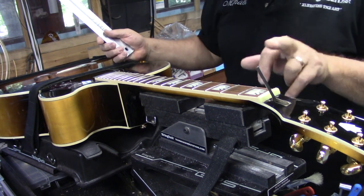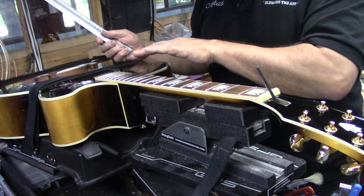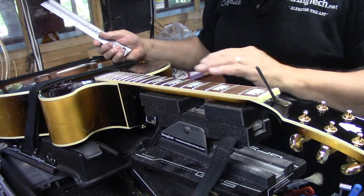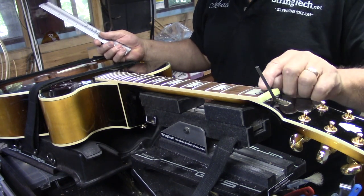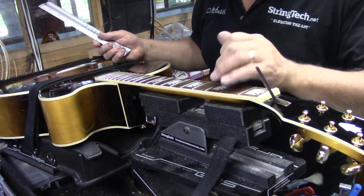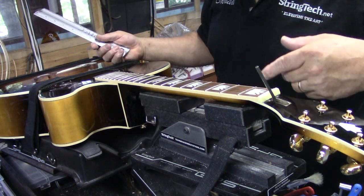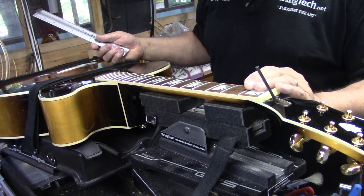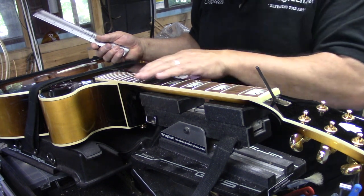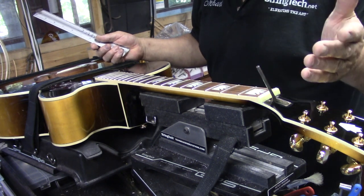Now, a two-way truss rod that we have here, when I took the strings off and released that string tension, the neck was going in a back bow. Now, that's not that unusual. So I backed off the truss rod, took the tension off until there was no tension at all. Now what happens is, with the two-way truss rod, you reach what I refer to as a neutral zone, where it's actually loose. But if you continue to turn counterclockwise, then it exerts the same type of force as the strings. So when you go through that neutral zone and keep going counterclockwise, it actually pulls the neck up just like the strings do.